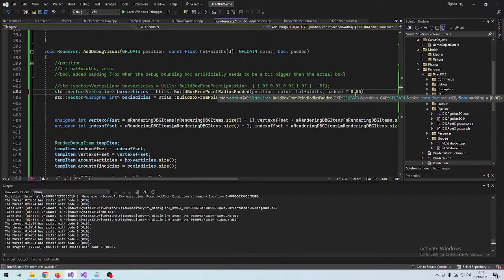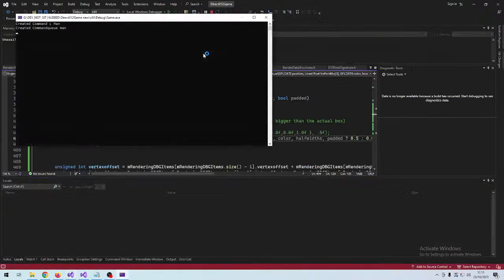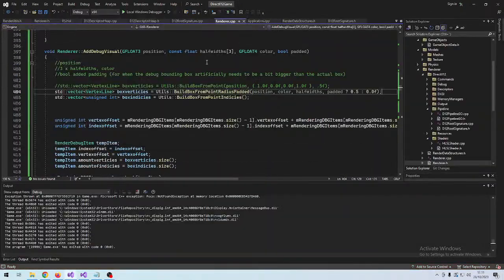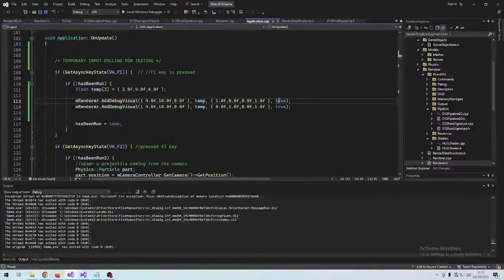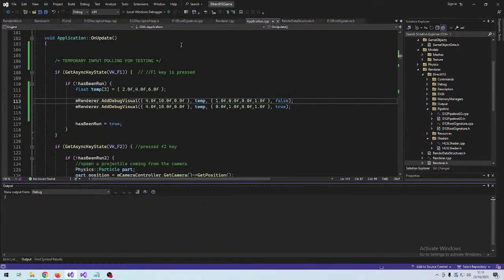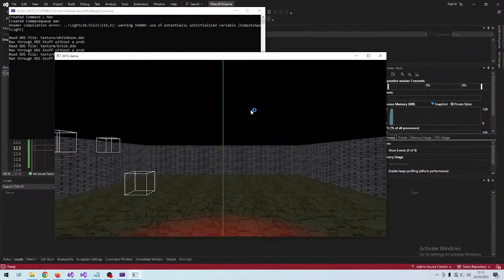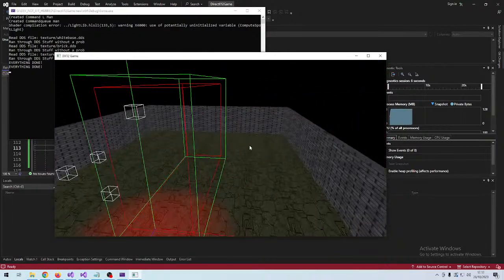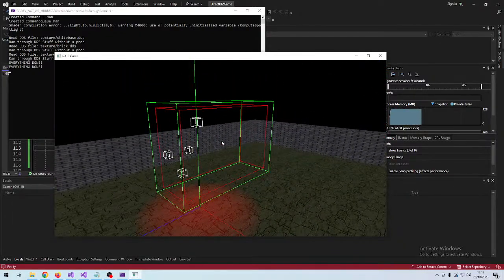Whoops, a padding of 5. It's gonna be fairly large, otherwise do 0. There we go. Of course, we need to tell it that it's not padded, this one. There we go. So now you can see we create a padded bounding volume. That is awesome.